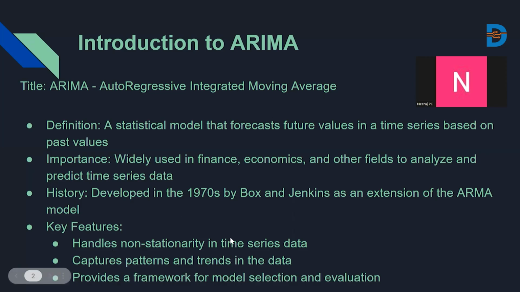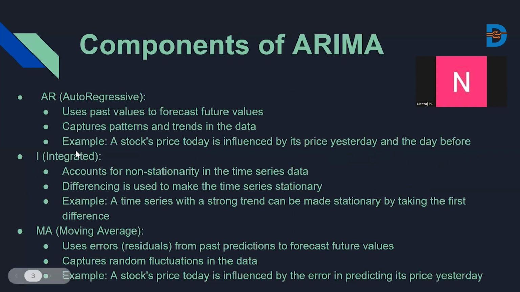The key features being it handles non-stationarity in the time series data, captures patterns and trends in the data, and provides a framework for model selection and evaluation. The components being AR, autoregressive, uses past values to forecast future values. We have seen this in the definition. An example is the most famous project you must have already worked on, the stock price prediction project. The stock price today is influenced by its price yesterday and the day before it.